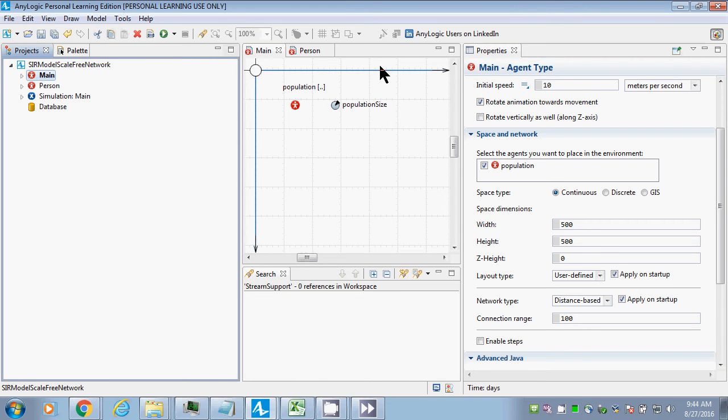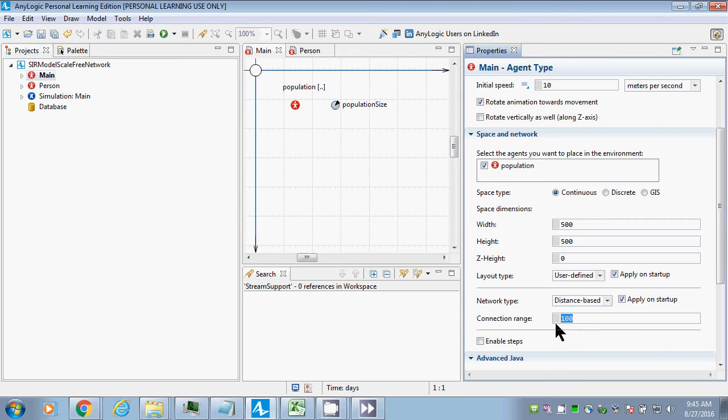Okay, ladies and gentlemen. So if you had more than one population in main, yes, you'd have to... Good question. Excellent question. I actually think this was a downgrade of AnyLogic from 6 to 7. We used to have an explicit environment object that you could associate with a particular population. So one population would have one network, another could have another type. But unfortunately, from my perspective, AnyLogic sought to simplify the situation, which is an admirable impulse. I just think in this case, it clipped a little bit too much functionality.